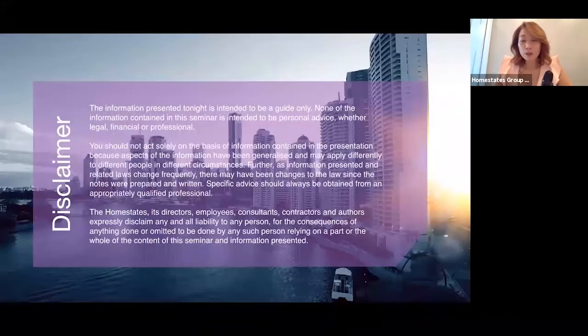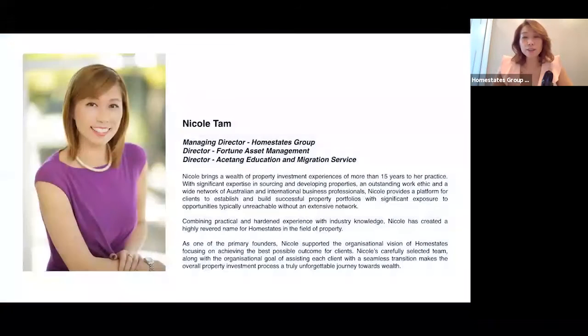This is a disclaimer. Some of the numbers in the case study that we're going to talk about today may, or most likely do not, reflect your own personal situation. All the things that we discuss here are quite general, which is why we always suggest that you contact us, and then you will get a personalized portfolio or personalized consultation about your situation.